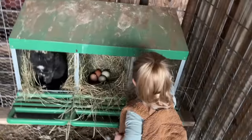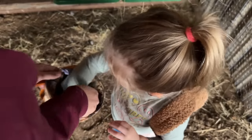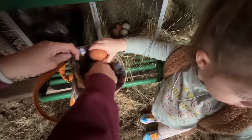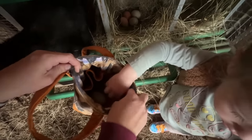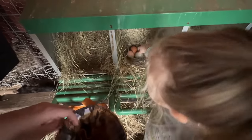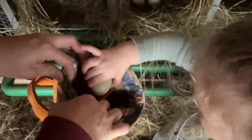How many eggs do you have? Can you count them? Okay, here, look. Put them in your basket. Okay, look, there's little pockets on the sides. See? Here, look. Look, babe. You got to put them in the little pockets. See? There you go. Good job, babe. That's all of them. Right here, babe. She's watching for that rooster. Okay, nope. Put it in a different pocket. Put it in this one right here.